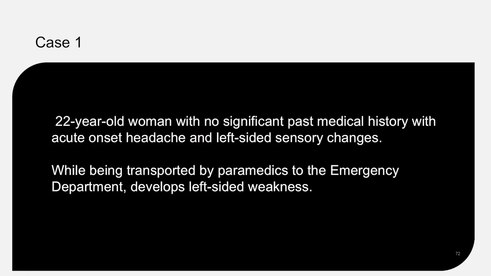We have a 22-year-old woman with no significant past medical history, with an acute onset headache and left-sided sensory changes. While being transported by paramedics to the emergency department, she develops left-sided weakness. So I'm going to direct my first question here to Dr. Tom Check and Sarah also, if you'd like to jump in. What diagnosis would be considered in the ambulance setting? What would you do when she became weak en route?